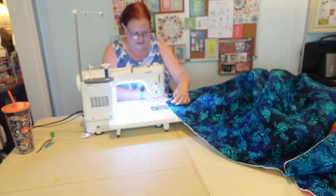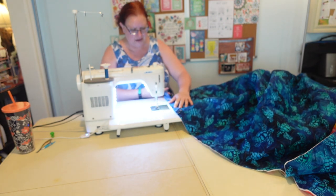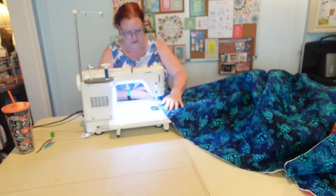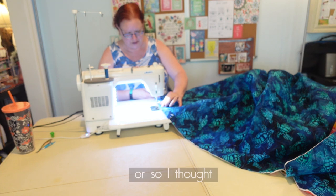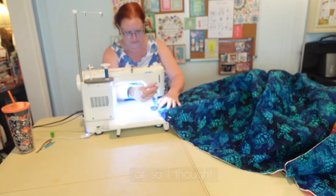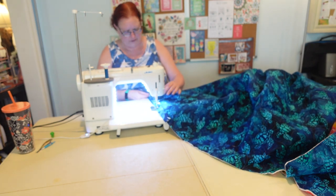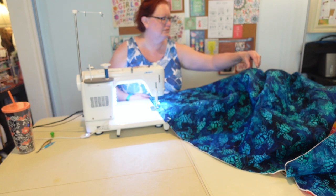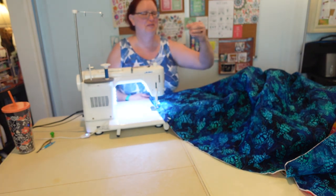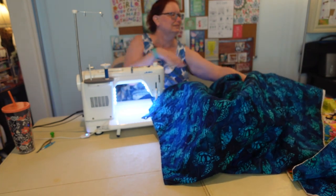So it's a little clashy with this side, but that's okay. I'm gonna leave a nice tail here so that when it comes time to sew them together, it's not crazy. We're gonna do a fourth of an inch, and I guess I'll do a real fourth of an inch. On this, there's just loose threads everywhere from the long arm quilter.